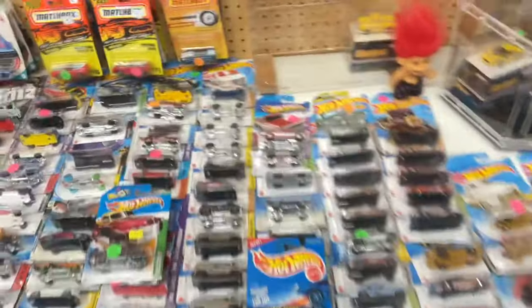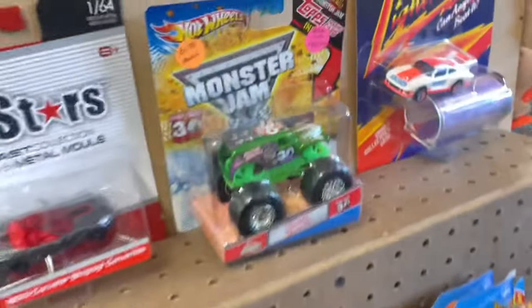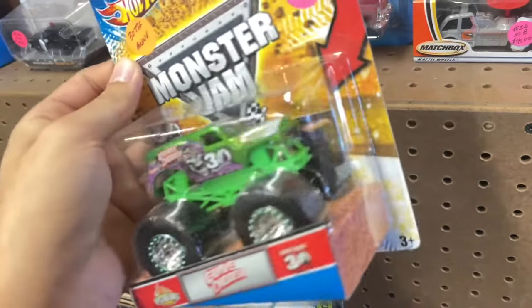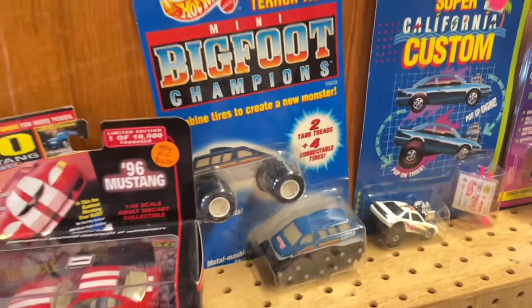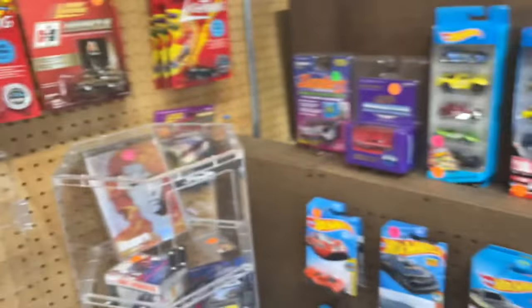We're at another antique store and they have a couple cool things from Monster Jam. First off they have some older Hot Wheels - Maxx I pointed out one that was sick but it's $20. For Monster Jam, if you guys tuned into my video the other week I got the purple one for $10, but this one's $45. They're both about $40 on eBay, so the last one I got was pretty good. The purple one's selling for about $5 more than the green one. It'd be cool to get both a purple and green one in package, but I'm not getting it. I also saw this older collectors piece - it's $25 but it is in package.